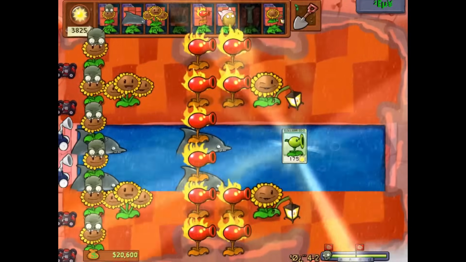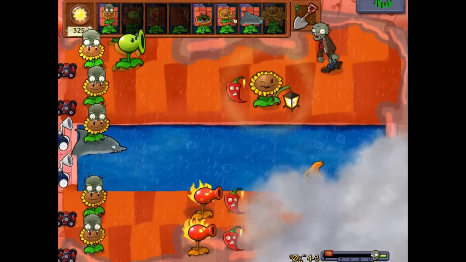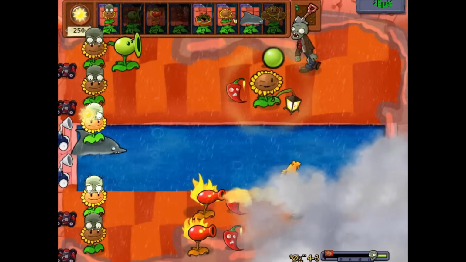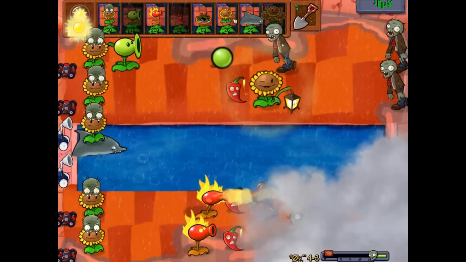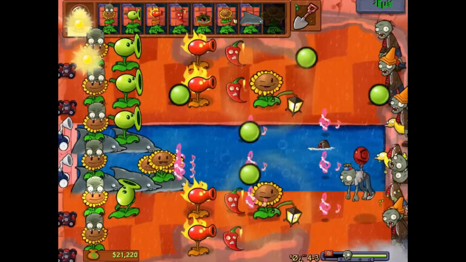Very nice indeed. That is a weird pea shirt, let me tell you that much. Next up, we have balloons. All right, so this is a cactus, but a little bit of a weird one. All right, let's see what this pea will do. It's doing that. I mean, sure. Here comes the balloon. Oh, you can do that. Oh, now that's interesting, pea shirt.